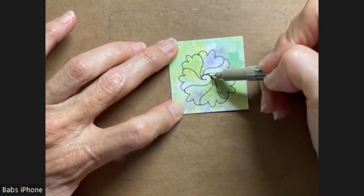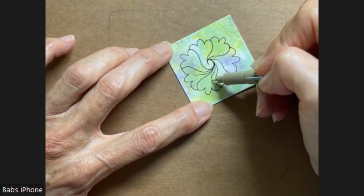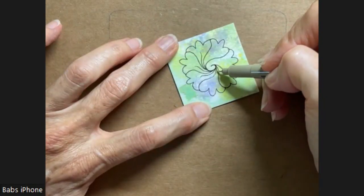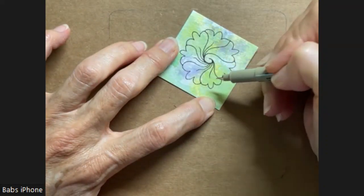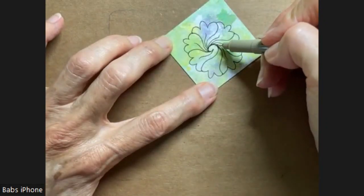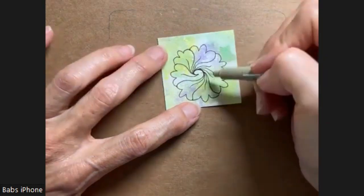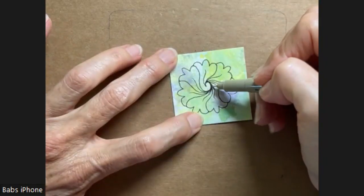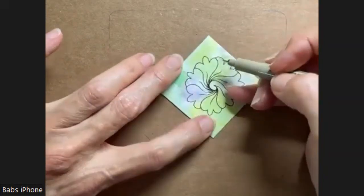And I'm going to put a line coming up the center of each of these. This is another one that was a new pattern to me, so I had to practice it a little bit. If you want, you could add some little hash marks here in the center, just to define that spiral a little bit.